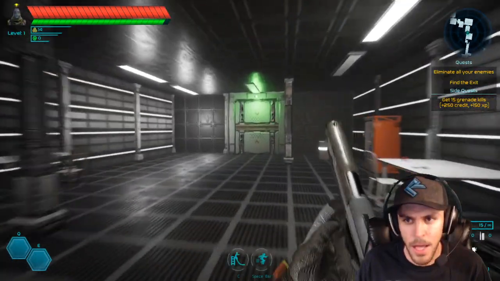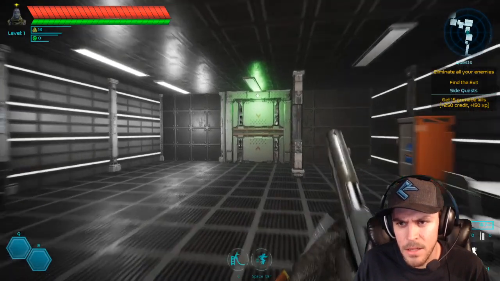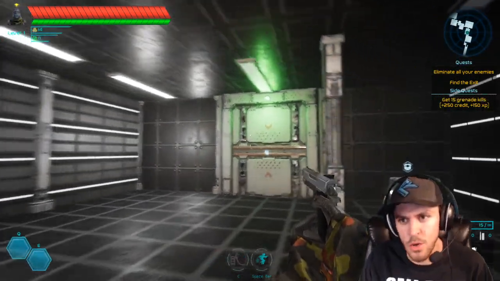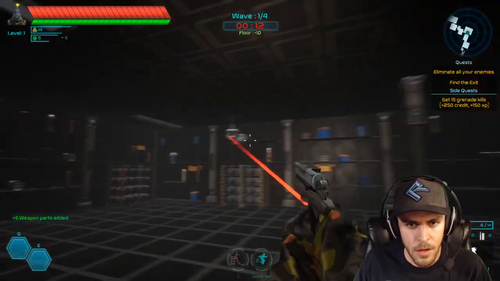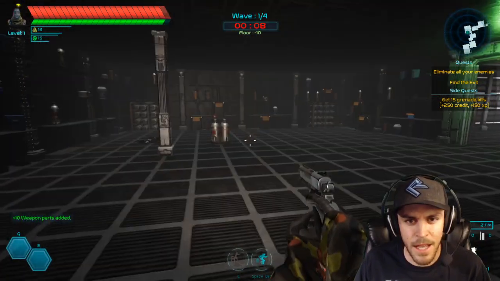Okay, so the quest right now is eliminate all your enemies and then find the exit. Side quest, get 15 grenade kills. Oh, nice. I didn't realize there were side quests where if you do a certain extra thing, you get extra bonus points. Okay, so let me take this out. And this game, it's not that easy. It is not that easy.